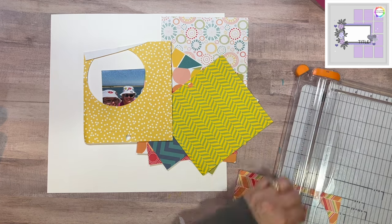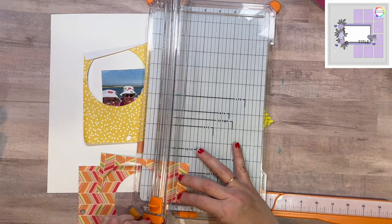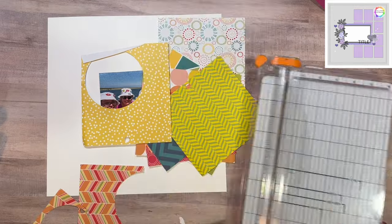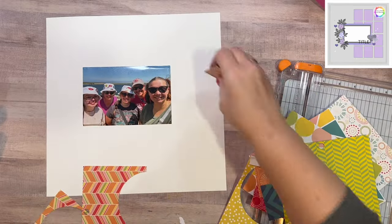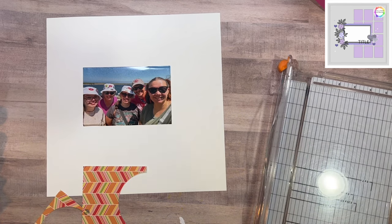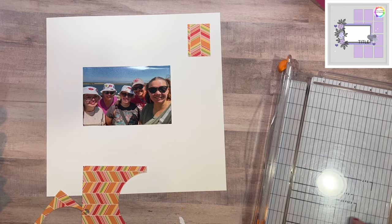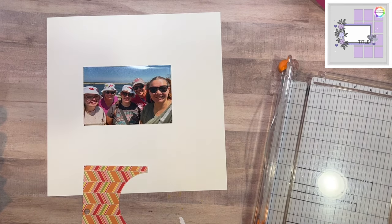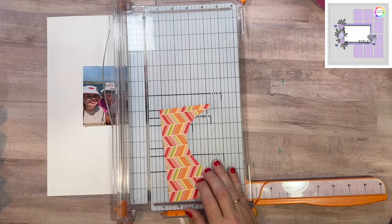So as I'm trimming up this pattern paper, I know that it's going to go directionally one way, and with the other two pieces it'll go directionally the other way, but it didn't bother me, so I was okay with that. This paper pad is by Colorbach. It is called Carnival. There's 100 sheets at 6x6, and I love it.